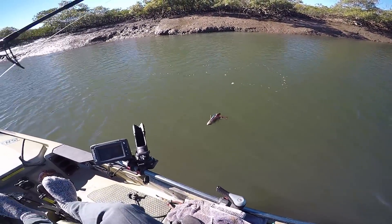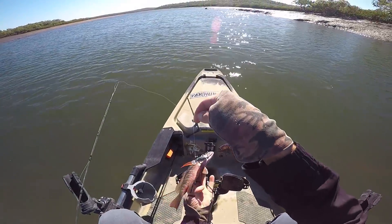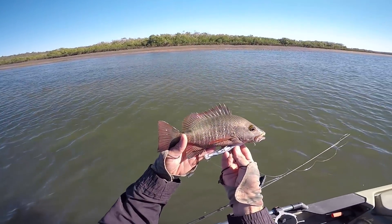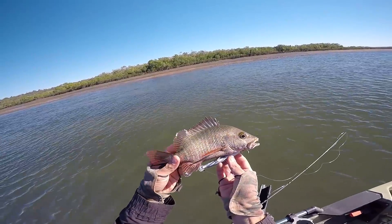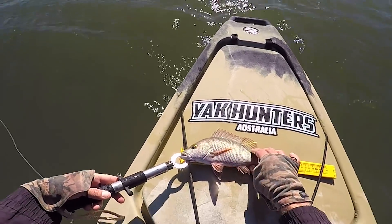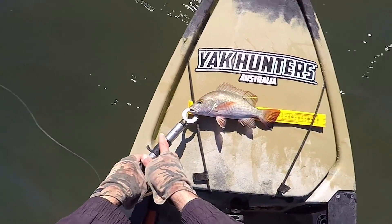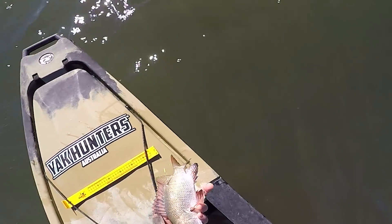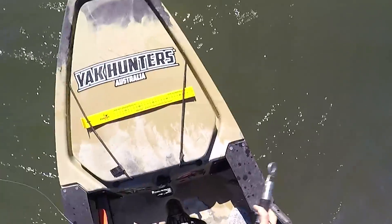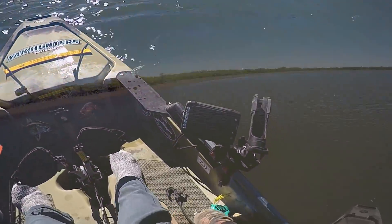Looks like it's gonna be a little fish day. That guy's not too much bigger than the lure anyway. I'll pop a tag in this fella and get him back on his way. That little fella is 26 and a half centimetres. Alrighty, he's got his tag — get him on his way. That wind's picked back up again, it's gonna be a pain, but we'll try and make do.